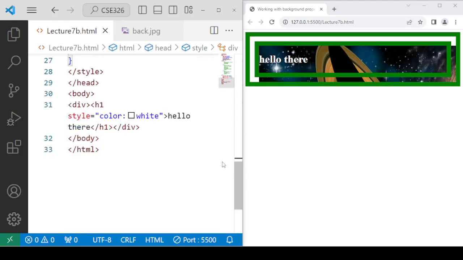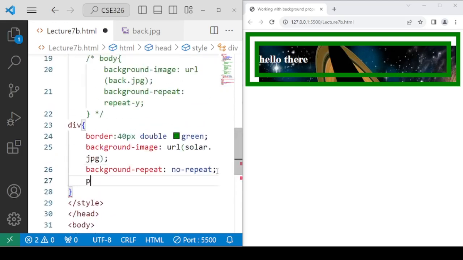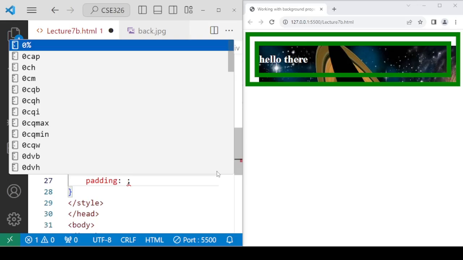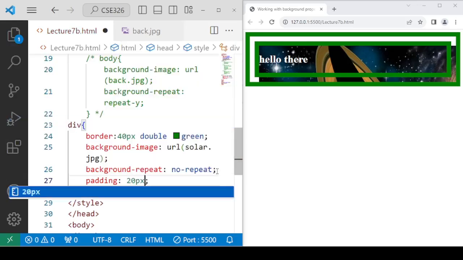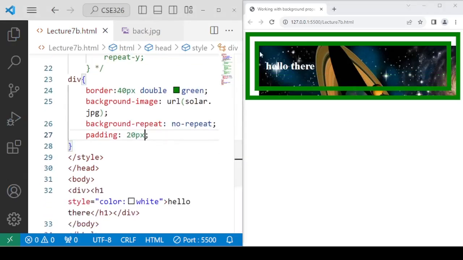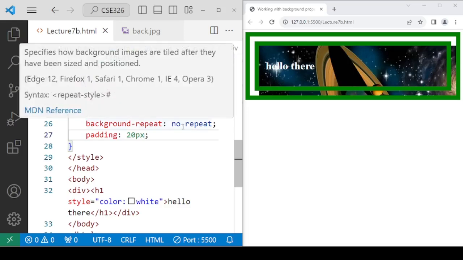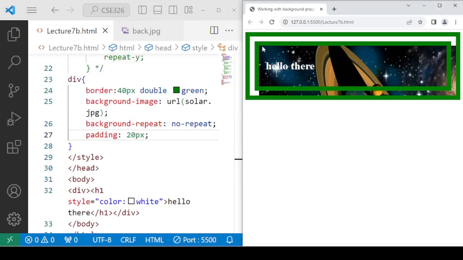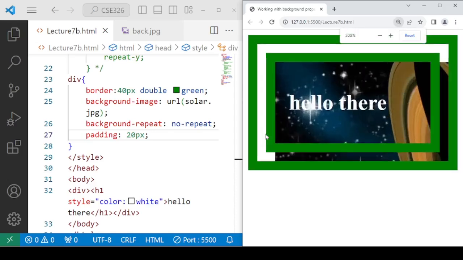And another thing, let's say we also want to give it some padding. For better understanding, let's give it 20px padding as well. Right, so some padding is given. What do you see right now? Once I used the background repeat as no repeat, the background image is starting from this inside border. Because this style is having a double border, we will have to specify whether we want to start the background image from, let me zoom in, this point or this point or maybe from this point.